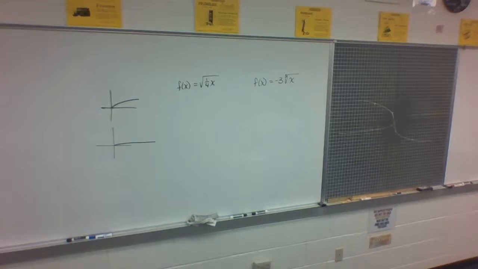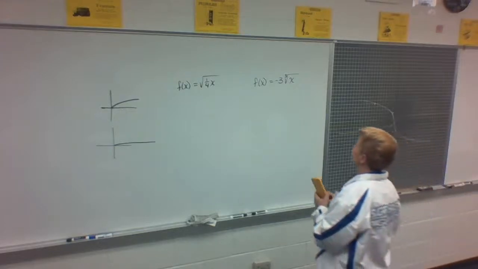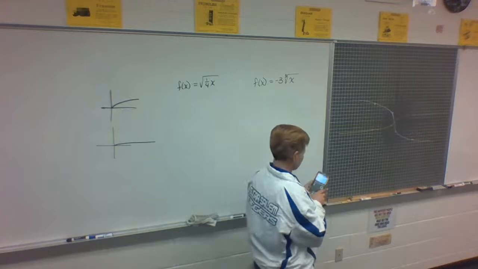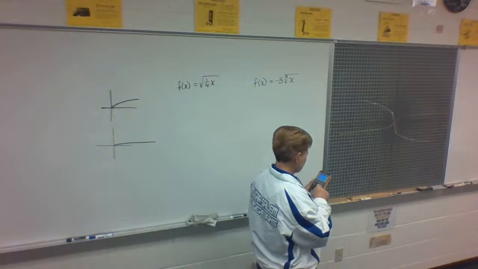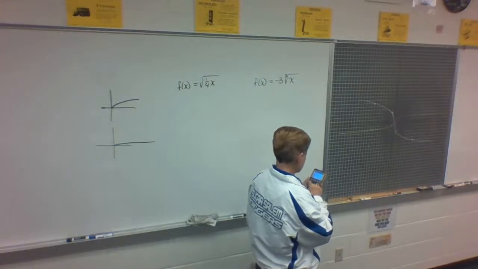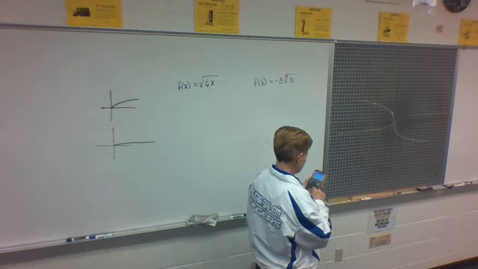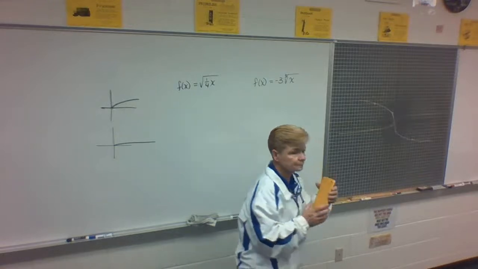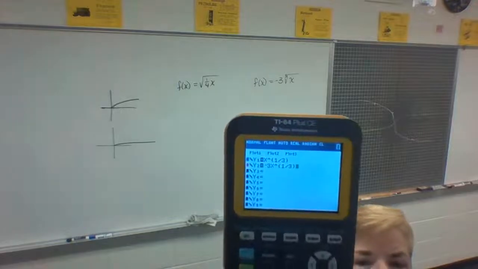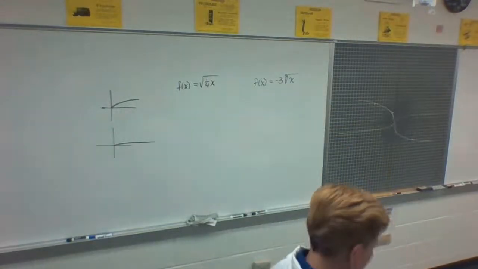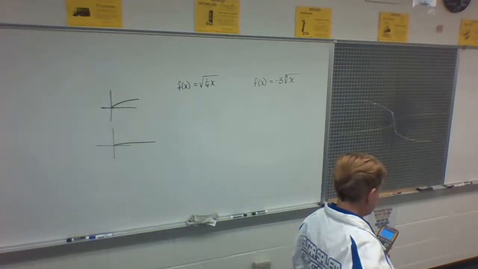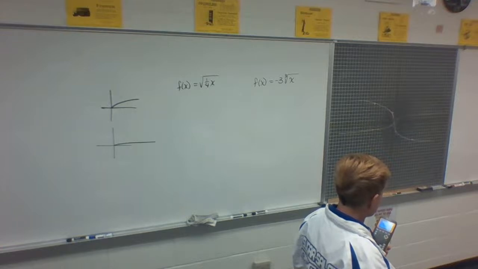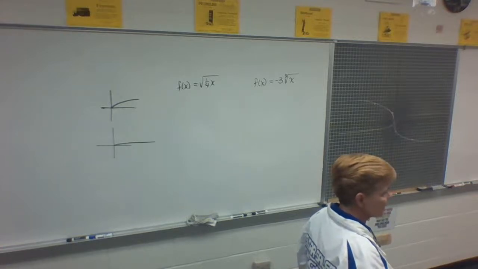So if you go to y equals and put in, you can compare the two. Let's just put in the parent for this. It would be x raised to the parenthesis 1 divided by 3, and then -3x raised to the 1 divided by 3. Am I making any sense to you? Yeah. For those of you watching, that's what I'm talking about. Okay. And then if you graph both of those in the same standard screen, so a zoom standard, you see the nice flat parent, and the other one's quite a bit wider and coming down the other way. So that looks like what we expected, right?